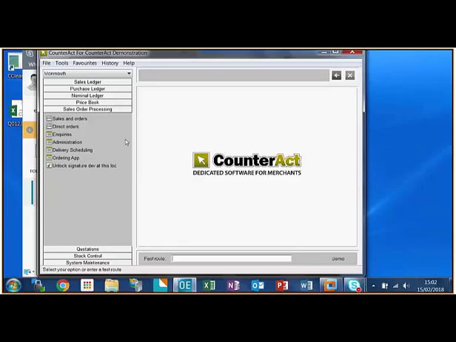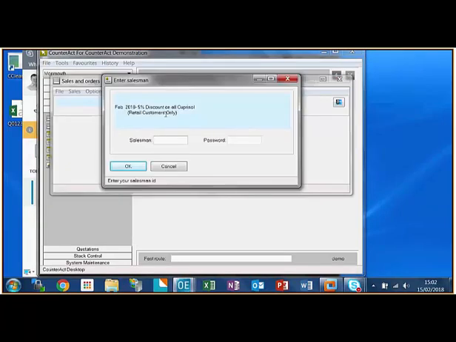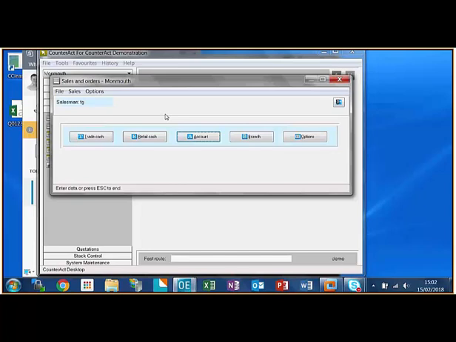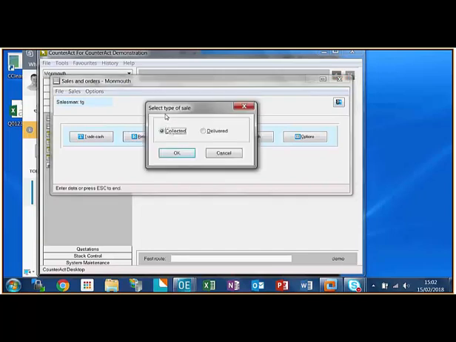Sales and orders. I am going to be showing you, I've got a piece of software in a bathroom showroom that is producing quotes for my customers. And I've got a retail customer who's accepted our quote, and I'm now going to be transferring that into a customer order. So here I am, my retail cash, and already I come across a new option. If you want to have your collected and delivered choice up front on a customer order, or in fact an ordinary sale, you can have that.